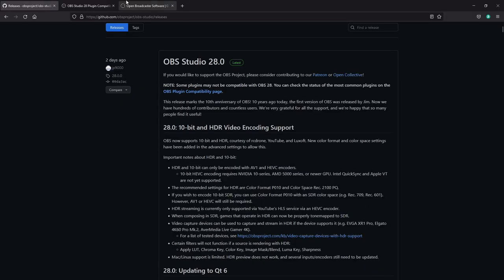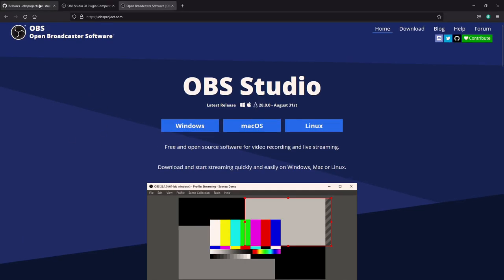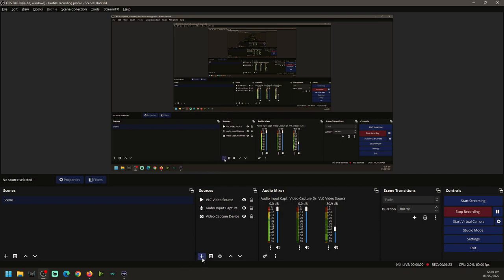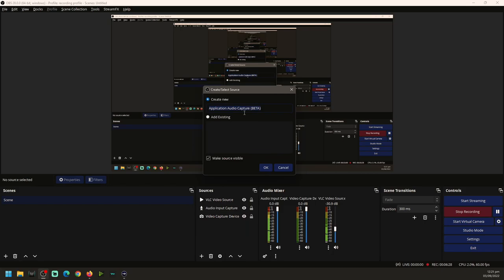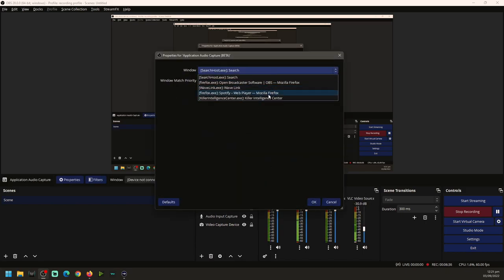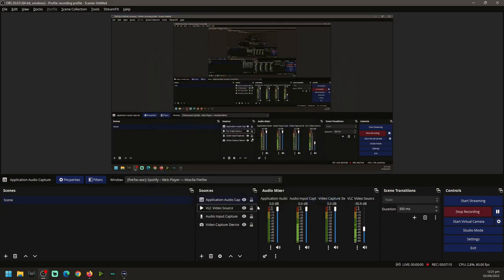And the newest thing, the other thing I see in this newest version, is the application audio capture. It's also included when you install the OBS 28 version, which will capture the audio of a specific application. It's like a window capture. Nope, it's like a game capture, actually. It's like a game capture, but it will just capture the audio of the application. For example, if you want to capture the Mozilla Firefox Spotify web player, you can do that. And it will be integrated in your audio mixer.